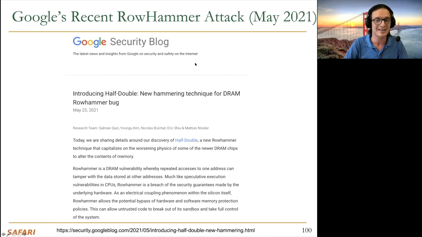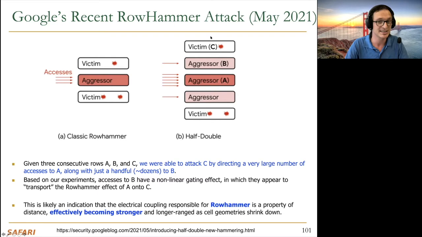But I will point out that very recently, this was actually a few days ago, Google provided another blog post and a PDF file also, where they said that they have a new hammering technique for RowHammer that shows that RowHammer is getting worse, in addition to the papers that we have written that I showed you earlier. They basically show over here that you can have a victim far away from the aggressor. These are physical distances. You can have a victim over here, a heavy aggressor over here, and a lightweight aggressor. And by orchestrating the accesses to this aggressor, doing many accesses over here, and a small number of accesses over here, you can actually cause bit flips in the victims over here that are farther away.